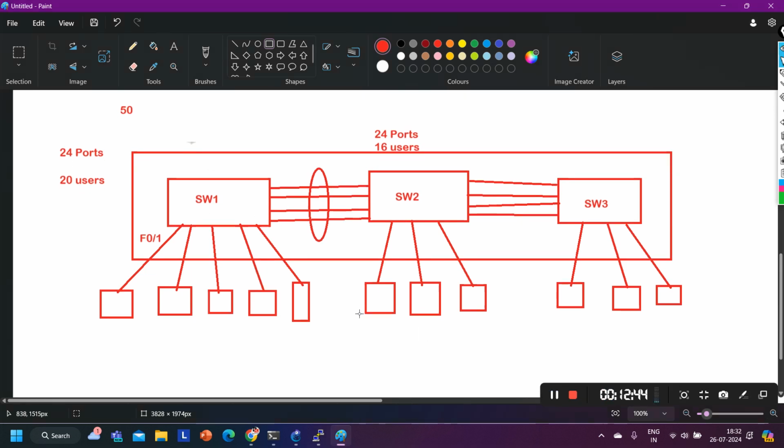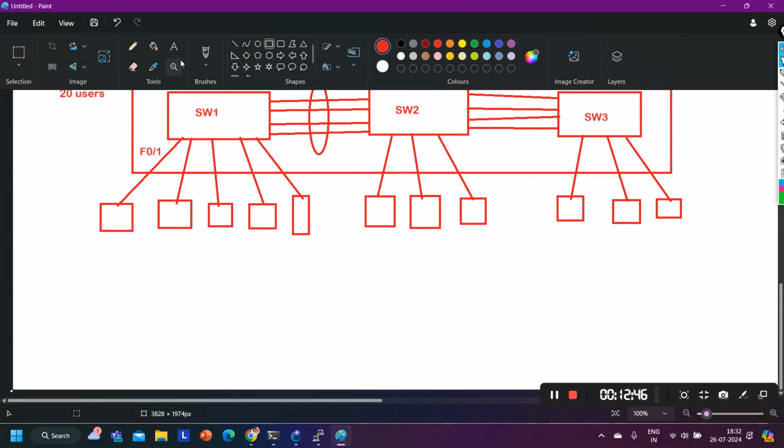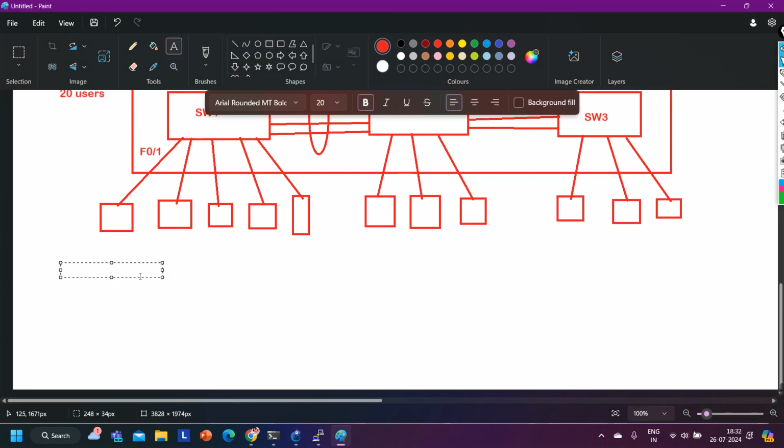So first of all, let me tell you what is stacking. Then we'll see how stacking works. So guys, if someone asks you what is stacking, it is very important for interviews as well, because most of the time the interviewer is asking questions from this topic, because we are using this technology in real time.